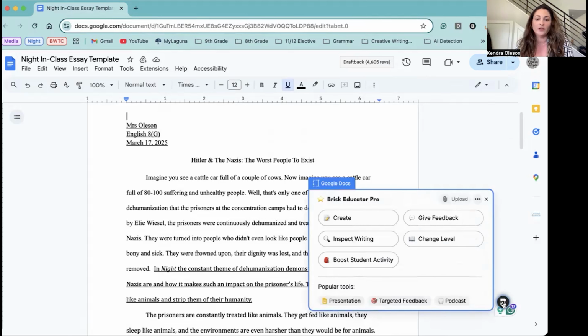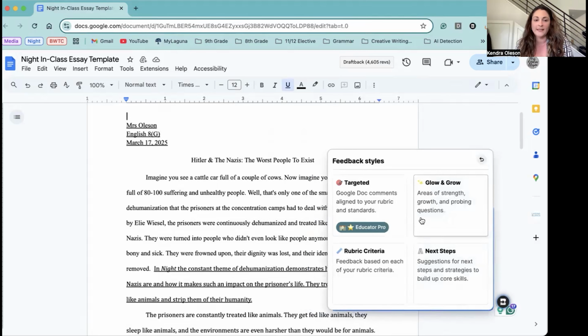And the first thing we're going to look at today, you can see there's tons of different options here for teachers, is the give feedback button. Okay. Now I'm going to go through this essay and correct and give inline comments for things that, for example, this right here needs to be double spaced. It's not underlined, all those things. I will provide all those kind of corrections.